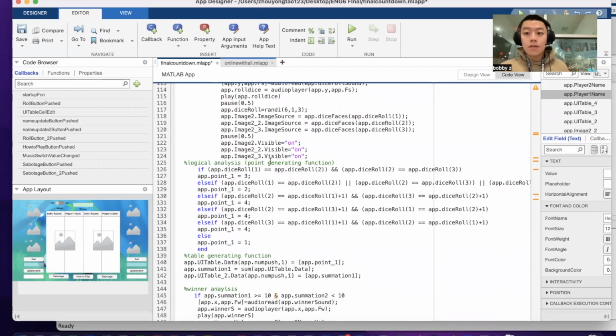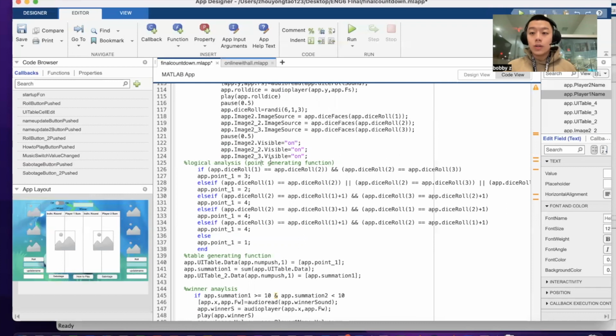We basically have 3 rules that we have to follow. One is 2 in a row, which is if 2 identical numbers show up in one dice run. The second one is 3 in a row, which means 3 identical numbers show up in one run for one player.